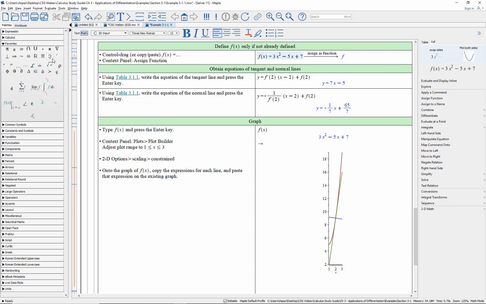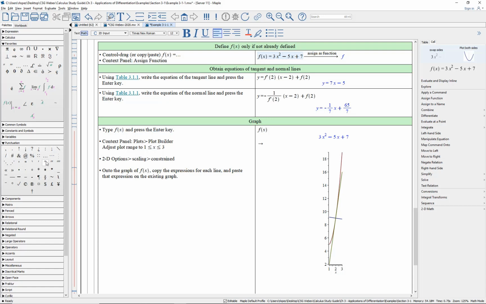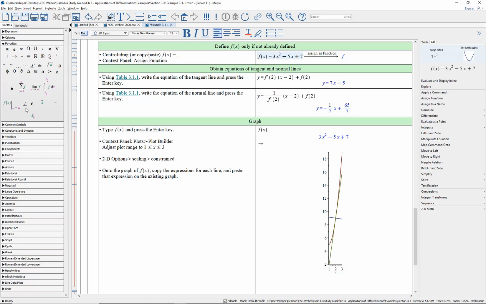The prime I've taken from my favorites palette. It's this symbol here. You could use an apostrophe, but I don't quite like how an apostrophe looks, but it would work. Where did I get that prime symbol? In the punctuation palette, you'll find prime, double prime, triple prime, even a quadruple prime. You right-click, and it says Add to Favorites. So that's how I populated my favorites palette, so that I can access things that I use frequently more readily.